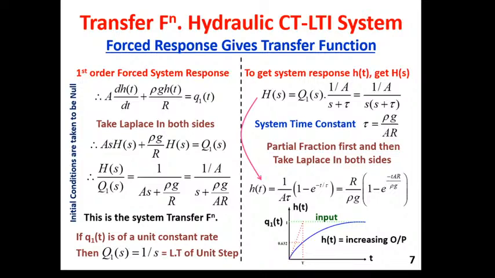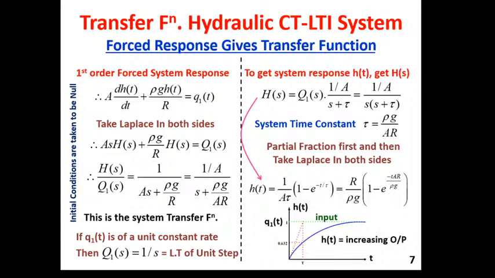So that's why a very faint green line you can see at the bottom, that is q1t, and q1t is nothing but a constant input. So this green line is nothing but the unit step input given to the system, and for this q1t, the liquid, the fluid inside the container, will keep on increasing. And what is the equation for this increment? It is nothing but 1/a times (1 minus e raised to minus t by tau).